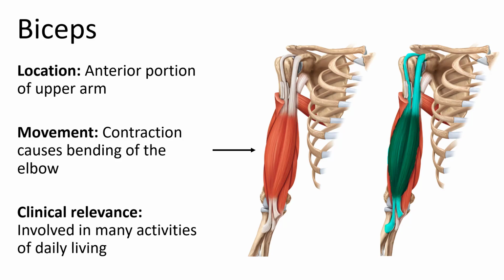When the bicep contracts, the muscle again gets smaller, and this time the muscle pulls on the bones of the forearm. This causes movement at the elbow, bringing the forearm and hand closer to the shoulder. It's because of this movement that the biceps are heavily involved in activities of daily living. To engage in activities such as drinking water, we need to first bring the glass from the table towards our mouths, a movement that requires bending at the elbow. Other activities of daily living that also rely on the biceps include eating, dressing, showering, and toileting.